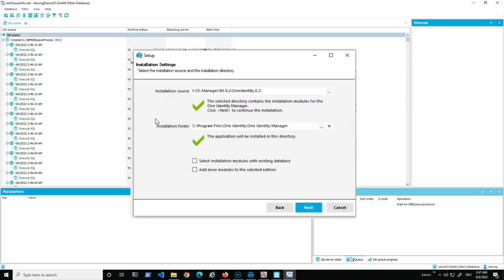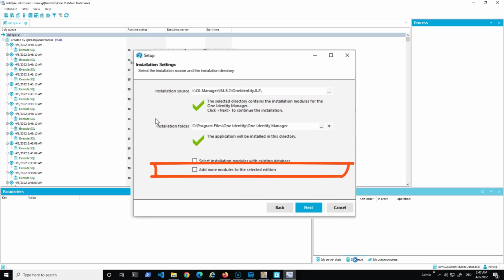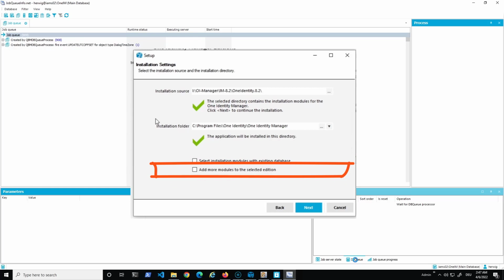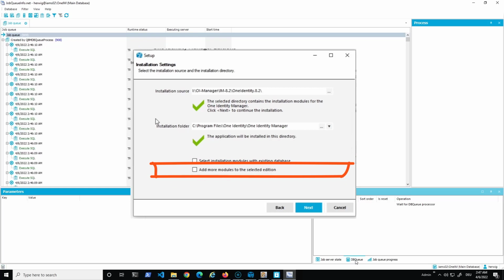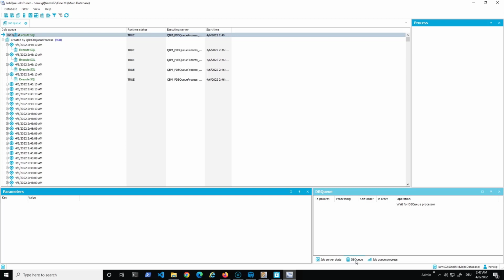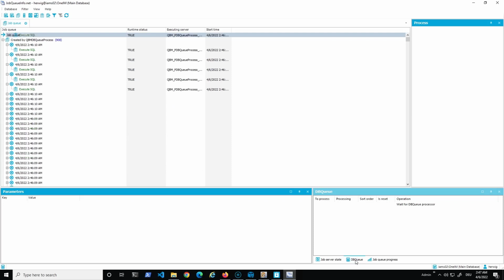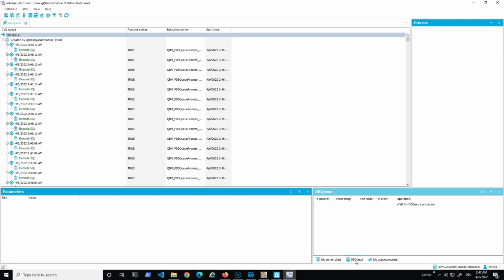Remember, on one of the first screens, installing client tools, we saw these two checkboxes, and one of these checkboxes was named Add Additional Tools. I can check this box. I can then select software components. I have to remember which software components are checked and do exactly the same during the database installation. That means running the installation wizard, I have as well to add modules to the database, and I have to ensure that the modules I added to the software components are just the same modules I added to the database migration. If I do so, then I will not run into any trouble and can easily install both completely.